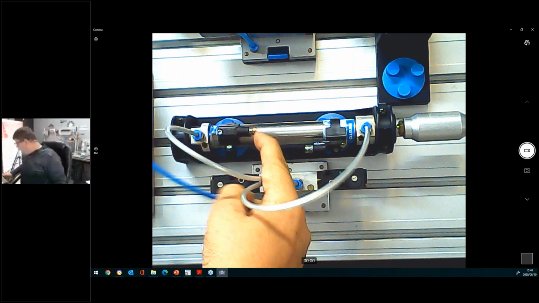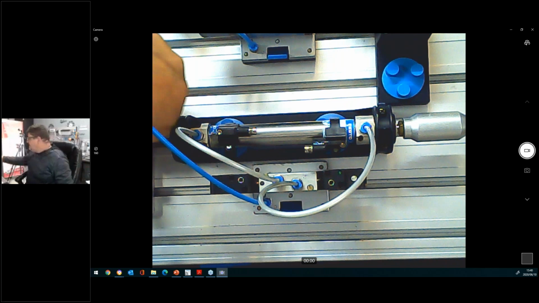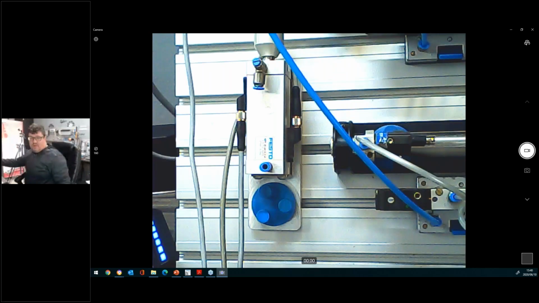The proximity works like this. I'm going to show you on another actuator, right here. Here's a square actuator with a slot right here. That's my proximity sensor there, and this is also my proximity sensor right here.